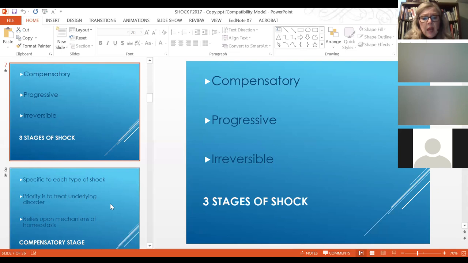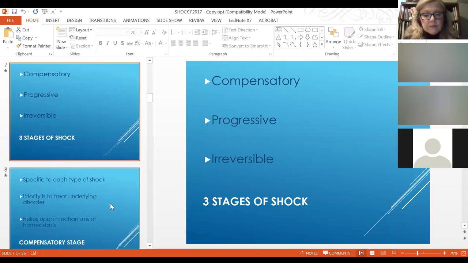So compensatory shock is when nerves and hormones are used to help protect the body and to maintain the blood pressure and the volume within normal limits, or the best it can. So that's when your heart rate will go up by 10 beats. That's when you see that narrowing of the pulse pressure because there's massive vasoconstriction in the periphery to help shunt blood back to the heart. You're going to see the renin angiotensin system secrete because there's not enough blood flow to the kidneys, and so it's going to secrete to try and reabsorb sodium and fluids, and so anything that's going to help increase that intravascular volume.